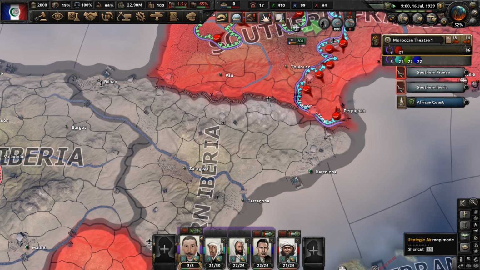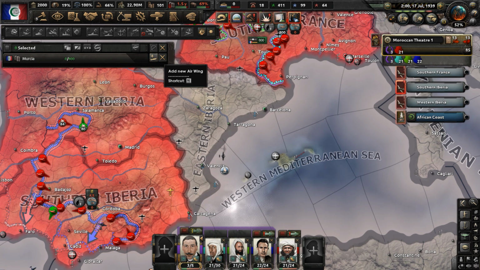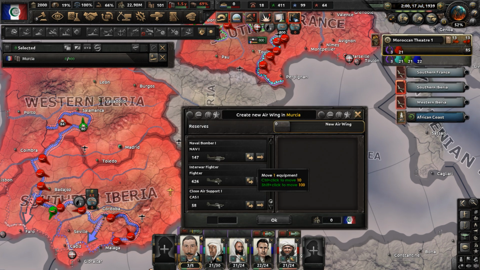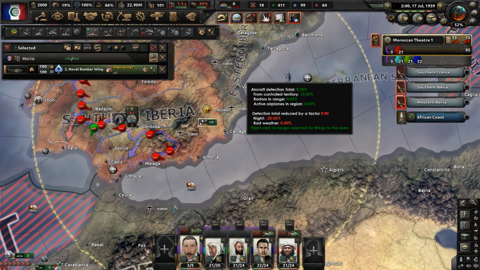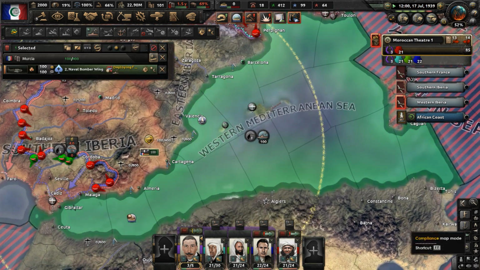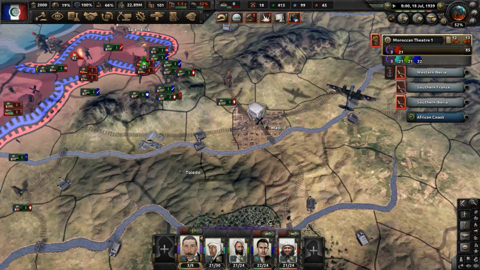Can we move our Air Force a little bit, possibly? There's just so many planes. We can't fight this many planes. It's absurd. Naval bombers are up, though. Send a few of them into the Western Mediterranean just to annoy the Third Internationale naval forces who are there. We're trying to take back Spain.